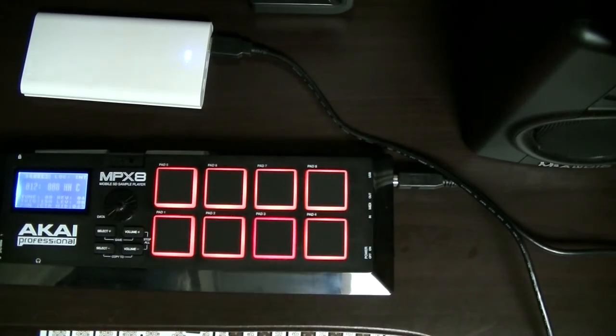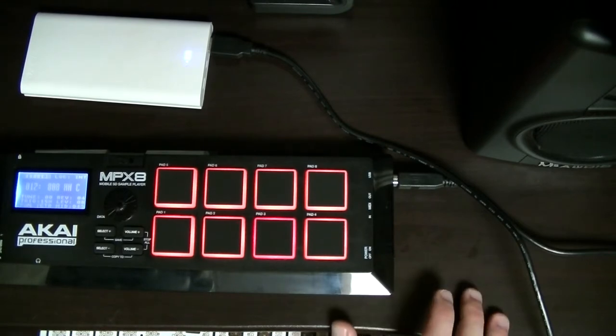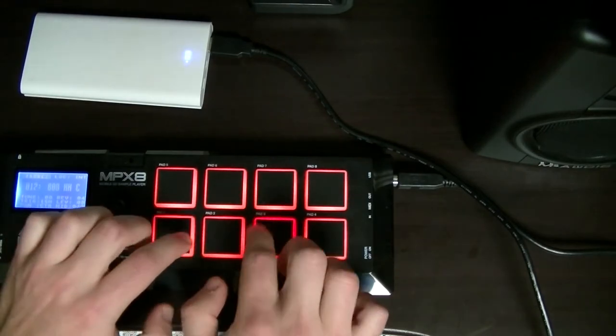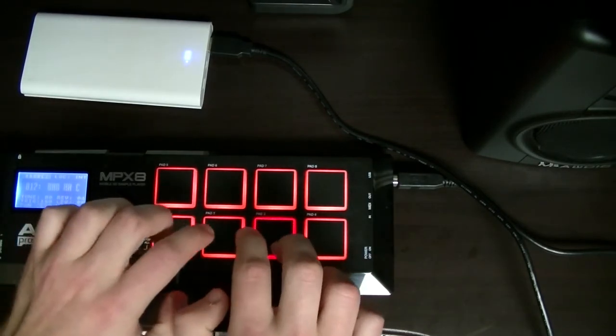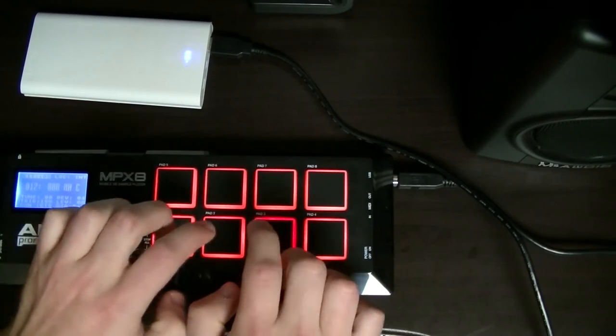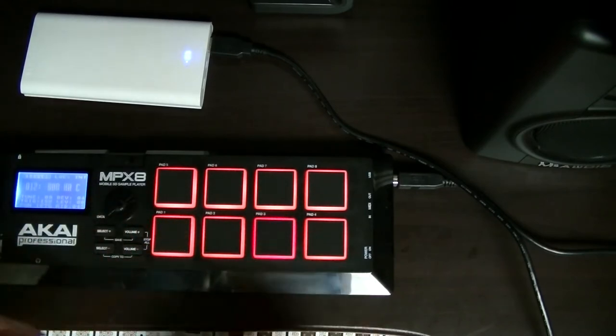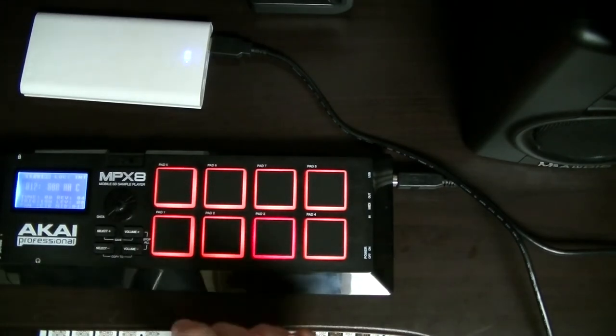Now, let's move on to my favourite concept. It's called a triplet. That's where we play three notes in the same time we'd normally play two. So instead of one and two and three and four and, we go 1, 2, 3, 1, 2, 3. Obviously, you might want to slow it down when you first learn it.